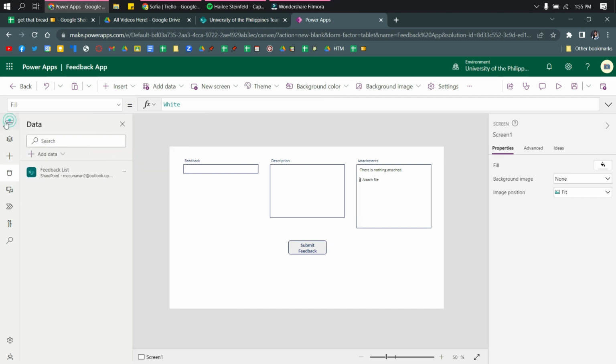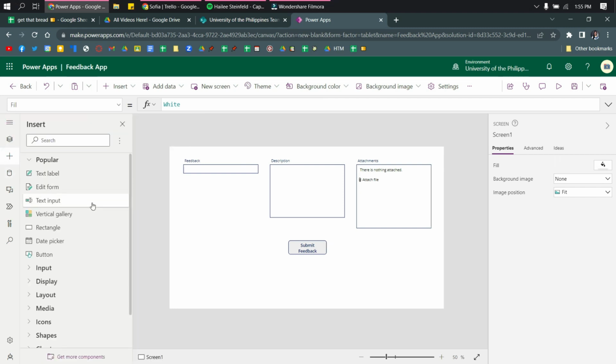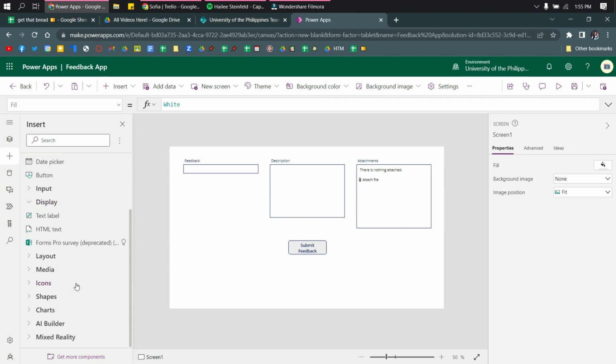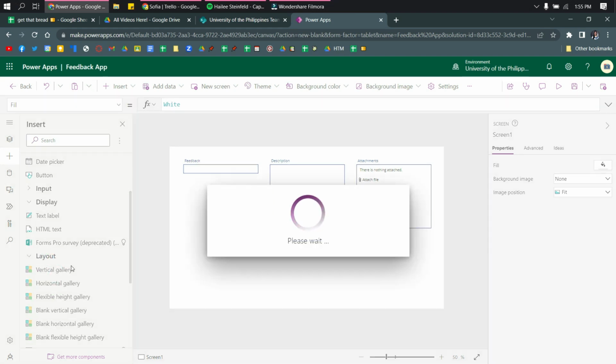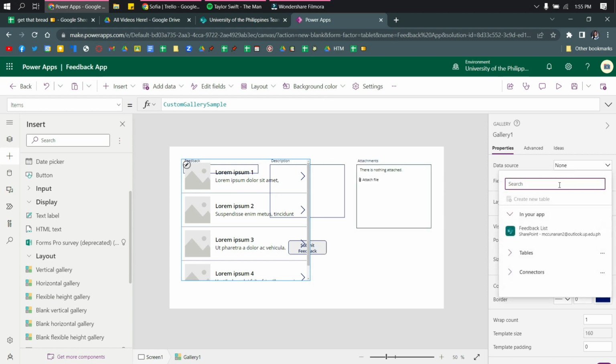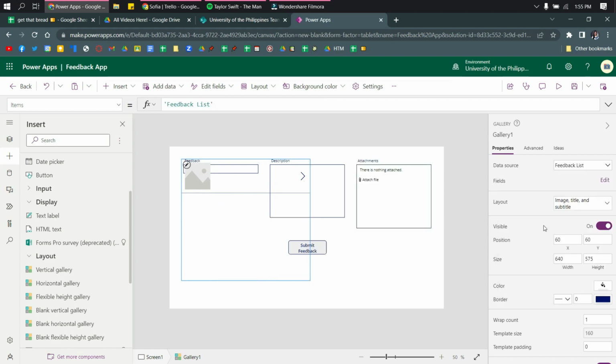Then go to the left side, select Insert, and then select Display or Layout rather, and then go to this option, Vertical Window, and then the data source will be the same, so you will just have to select the feedback list or SharePoint feedback list that we made.